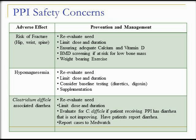However, we want to do everything that we can do to minimize risk of fracture, and those would be things like appropriate calcium and vitamin D intake. But remember, nowadays, not too much calcium, right? So someone else is going to talk about that. And then certainly other risk factor prevention like fall risks and appropriate calcium vitamin D intake, getting outside and getting in the sun if you can.